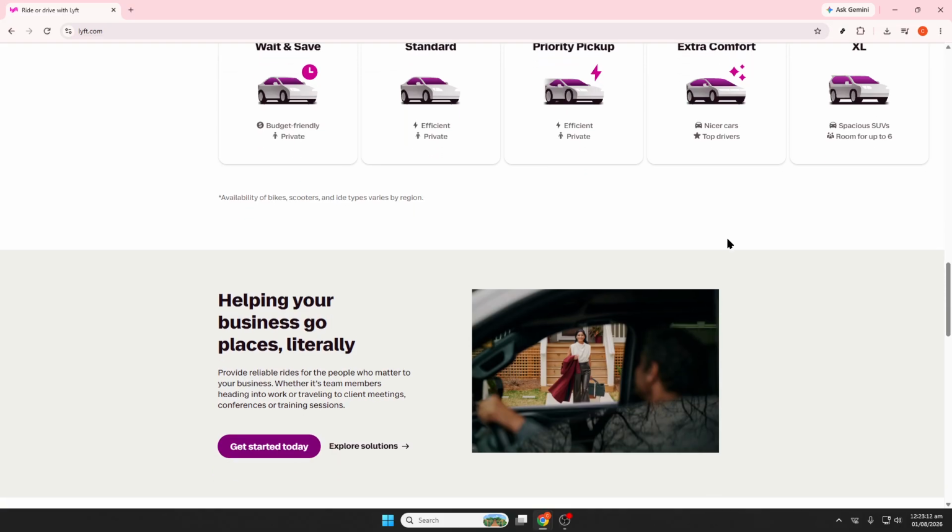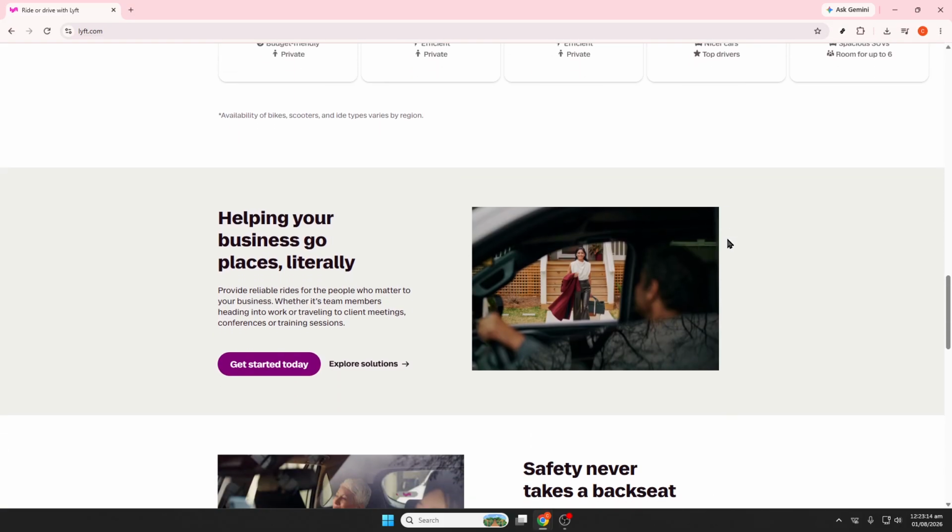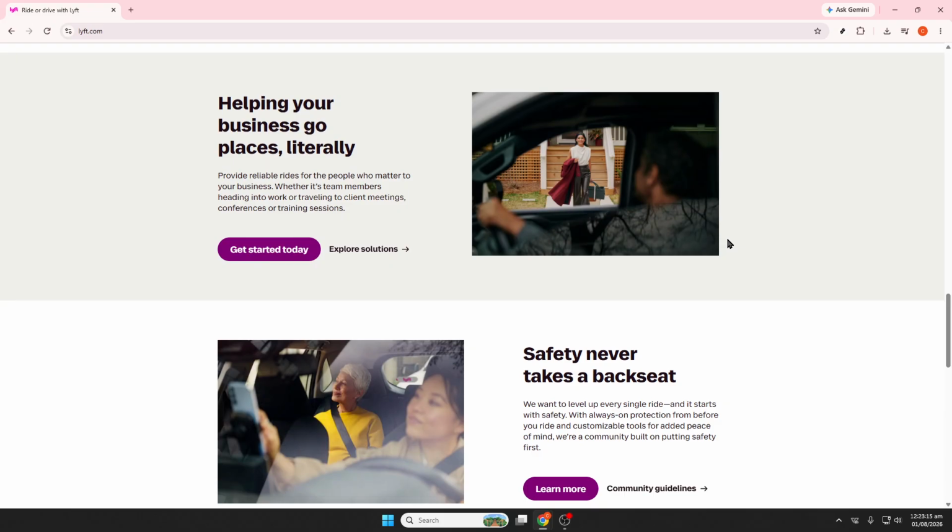When the driver arrives, take a moment to verify the vehicle before getting in. Confirm the driver's name and make sure the vehicle make, model, and license plate match what you see in the app. You should also check that the child car seat is actually installed before entering the vehicle. This quick safety check helps ensure you're getting into the correct ride and that the car seat option you requested is in place.